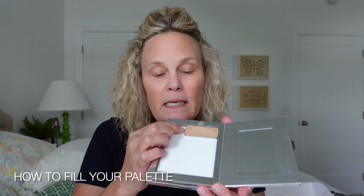As you can see, it's magnetic, and it can pop right into your palette, and you can pick it up and move it around like that. So I like to put mine like this, and then I go in with my next color, which is my color corrector. Now, if you have a problem and it's sticking, you could put a little tape on the back and pull it out like that. And I put my next color, mango, which is my color corrector, like that. So I do 2 like that. And then my next color is amber. Again, open the tin, and I like it to look like this. So I do my first, second, and third like this.